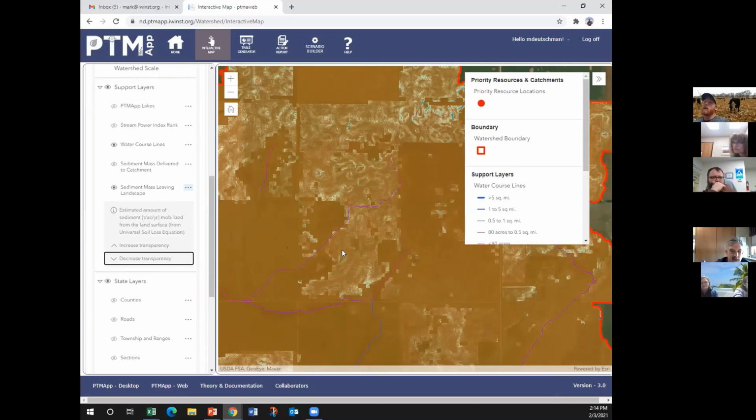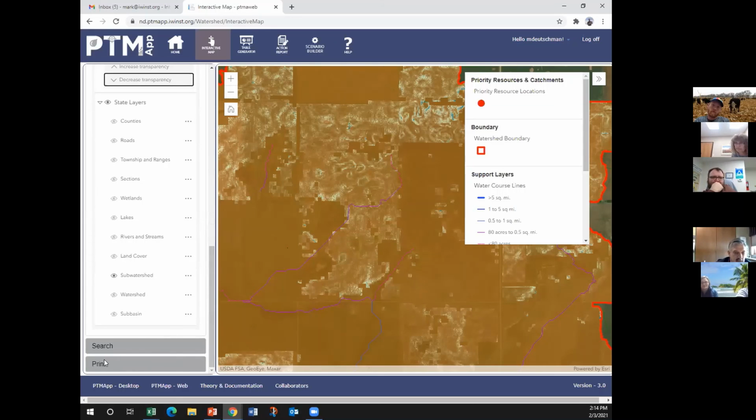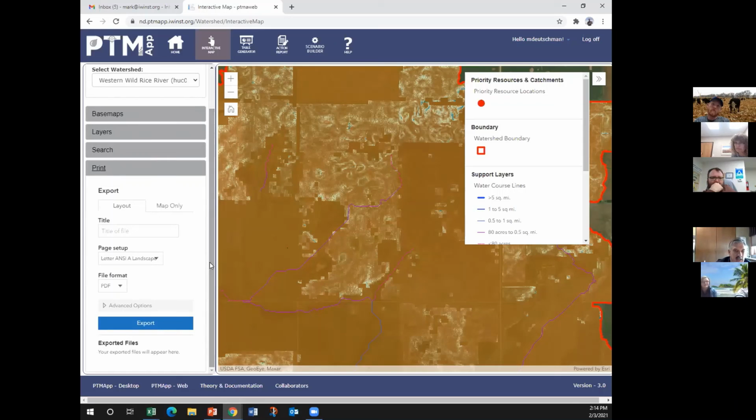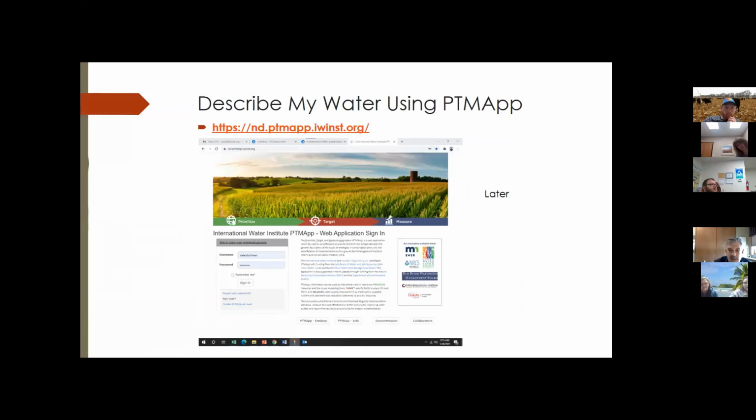So go ahead and try to break it, play with it, use it, within the context of how do I use this to describe my watershed? By the way, you can print down here. Say you generated a map and you wanted to put that into a report, you can print that out and save it. That's useful for the planning process in describing your watershed. You can export and save that as well. But try this out before the next go round, and we're going to continue to use this as a tool as we move forward.